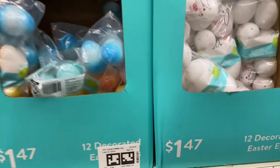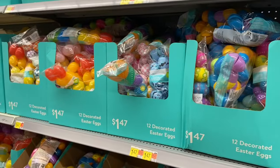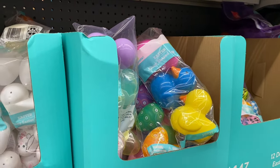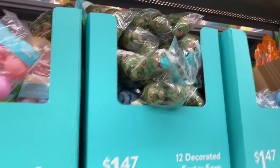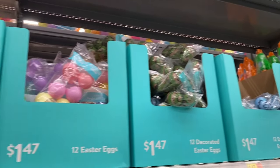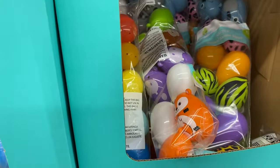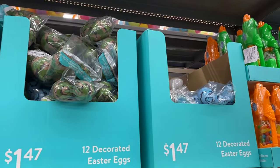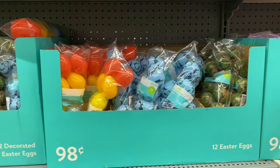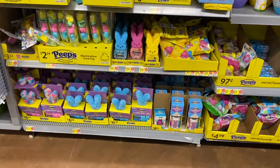They have these huge eggs — I could probably make my own Reese's thing cheaper. I wonder if I should spend a little more and get the ones with bunnies on them — they're adorable. The decorated ones are $1.47 and the plain ones are 98 cents. I think I'll just go with the decorated ones. They even have duck-shaped eggs if you only get three. I'm getting these camouflage eggs — I love camouflage. I'll also get the one with the bunny on it. Oh, the bunny one has glitter and it's getting everywhere, so maybe not. I'll get this one with different animals on it for $1.47, and a plain camouflage one — 12 for 98 cents.